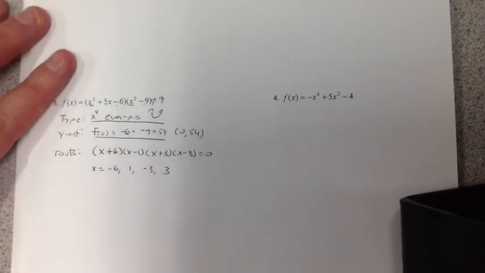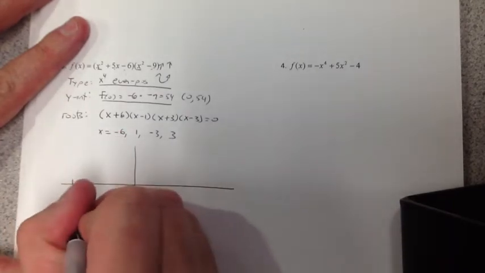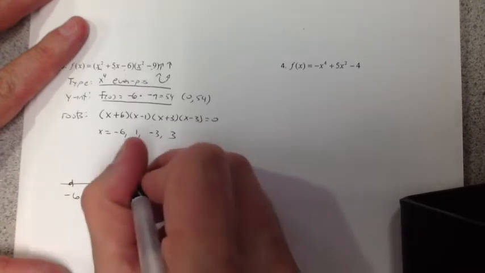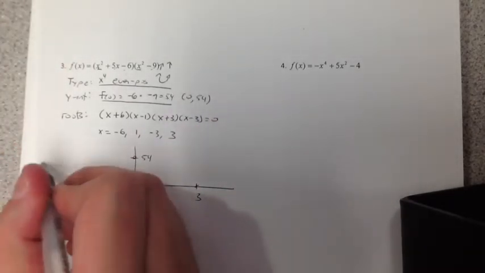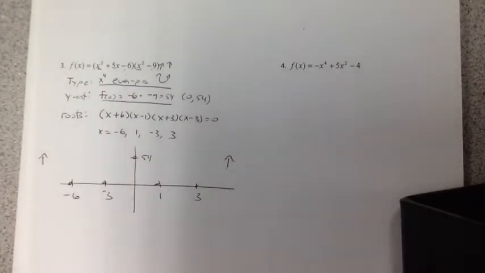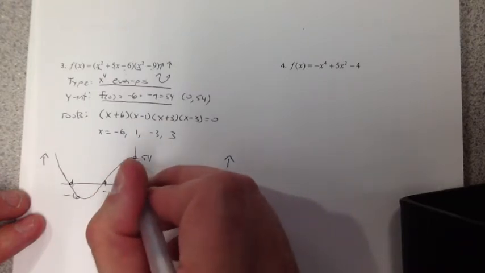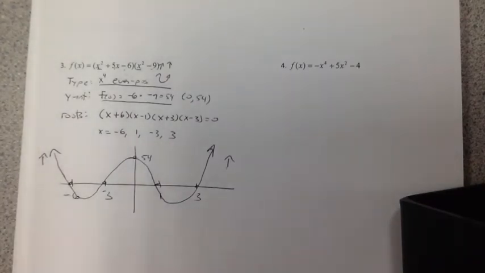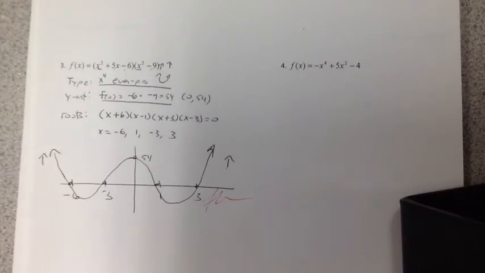And now we can just sketch this. Negative 6, negative 3, 1, positive 3. And we know it's going to cross up here at 54. So we know it's even positive. What that means is at the very end, the very left, it's going to start up and end up. We go through the negative 6, through the 3, through the 54, through the 1, and back through the 3. Now, hopefully you've recognized this function by now. You have the world-famous Wernow function. Let me autograph this one for you. You're welcome.